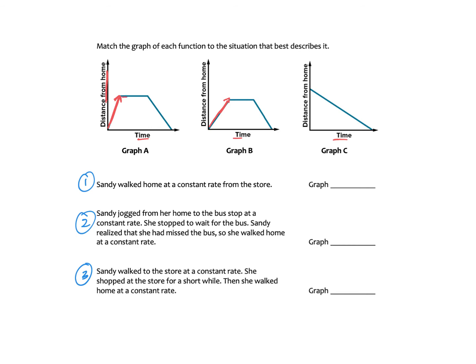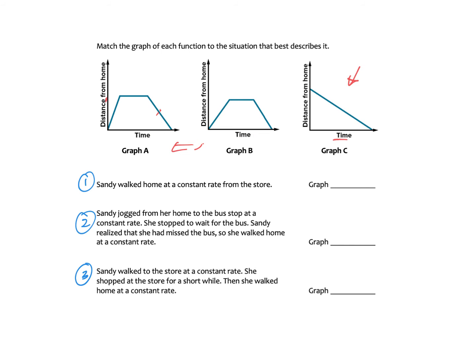Okay, then here, in both of these, it looks like she's not getting further from home. As time keeps going by, it looks like she took a break in both of them. And then it looks like, if this is the distance from home, as you go up, it gets further away. As you go down, she has to be getting closer to home. It's getting less and less distance, so it looks like then she goes home. So these 2 graphs are pretty close. This one definitely looks a lot different. So let's just kind of look and see which one we think goes with which.